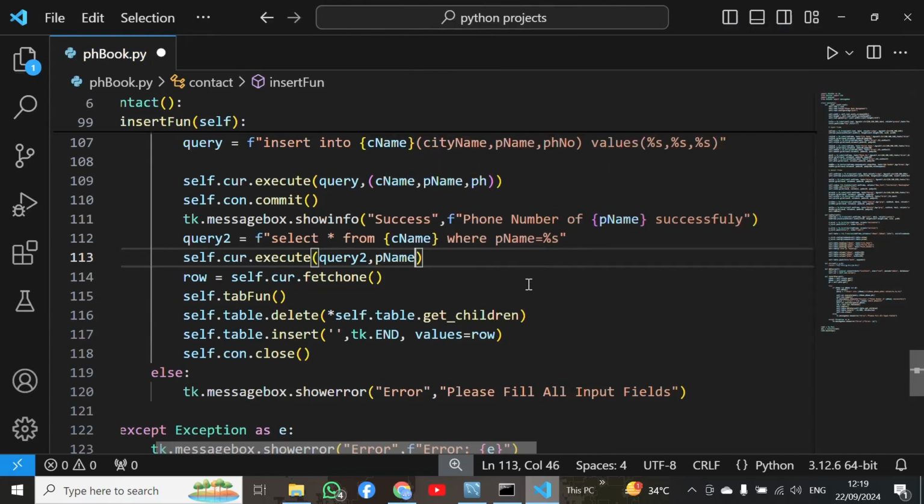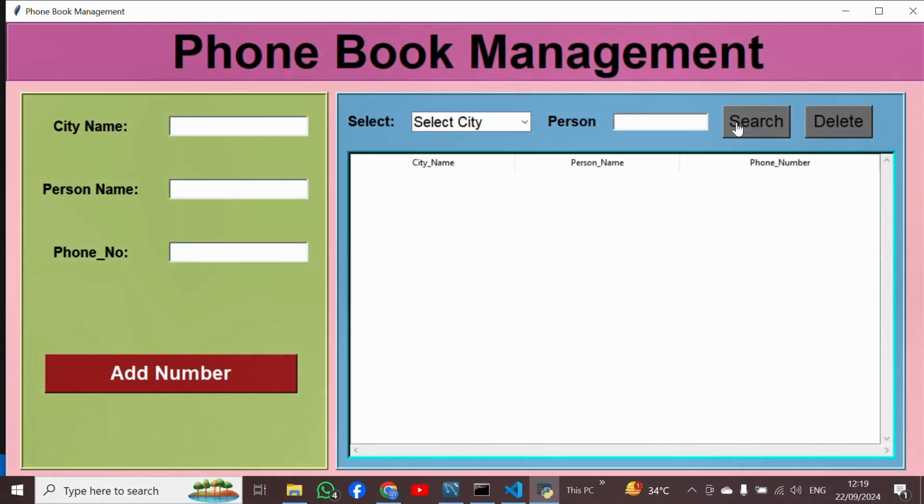So I will save it, and now I will execute it, and then we will see what will happen. Here I will enter city name, so I will again enter Washington. And then I have to add person name Smith, and then a phone number.